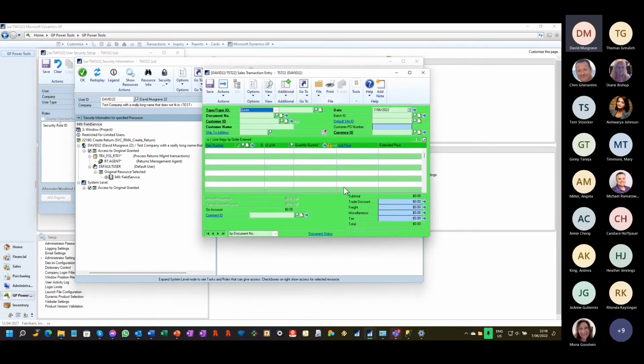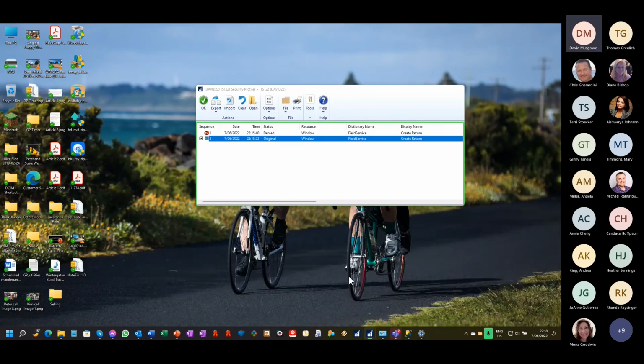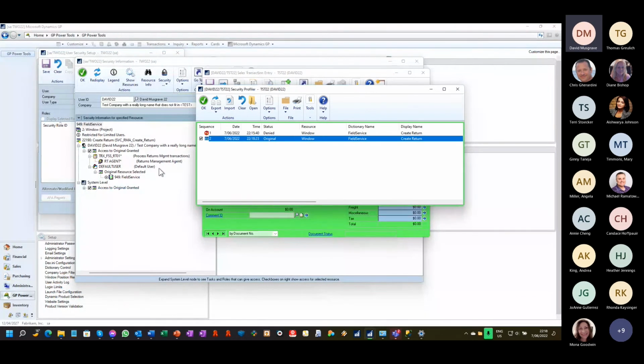Now, if you've changed security on something that is on the menus and you need it to refresh the menus, instead of having to ask them to log out again and log back in, you can actually come up here and just say refresh the application navigation on their system, and they can do that without having to log out, and it will refresh the menus and it will now be visible.